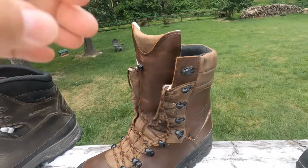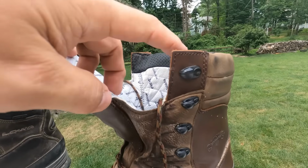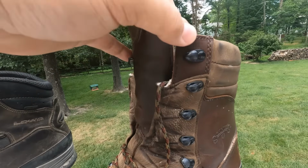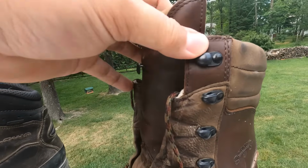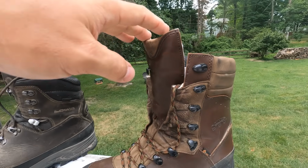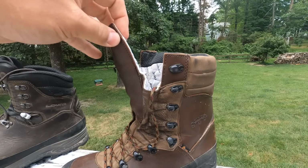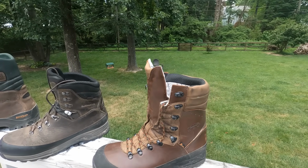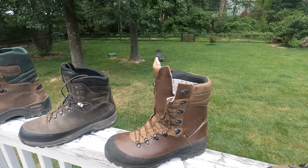The other thing with these is that the tongue does not go all the way to the top of the upper. So there's potential, if you're walking through really deep puddles, that these act as a little less than 10 inches. We call that 8.5 or 9 inches before water will be able to get in past that tongue. So just a heads up there.